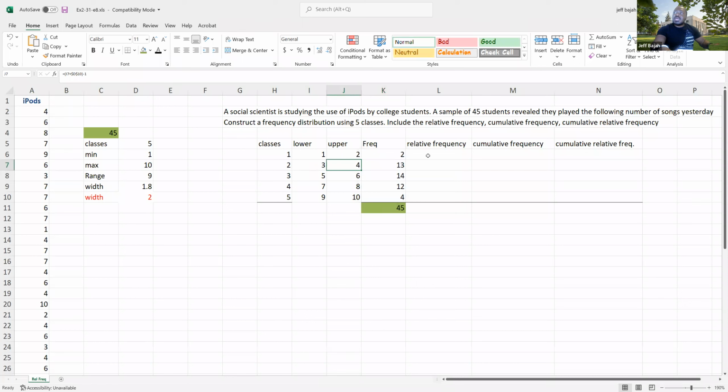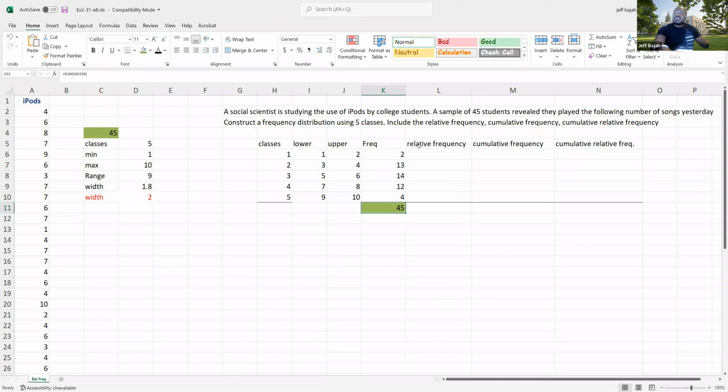Now, relative frequency is pretty easy. Think of relative frequency as probability, basically. So the probability that you will select a number between 1 and 2 out of all these numbers. You can see that 1 and 2 only has 2 numbers, and the total sample space or the total possible numbers are 45, right?